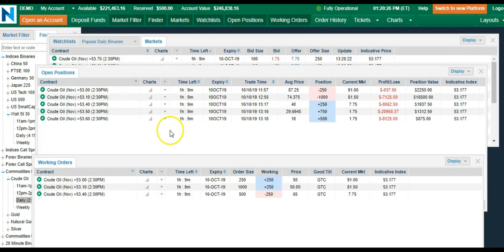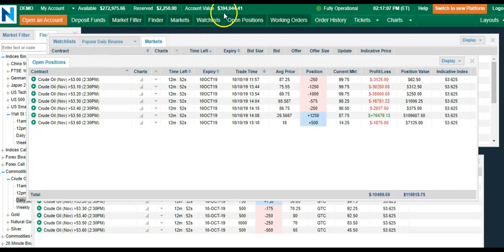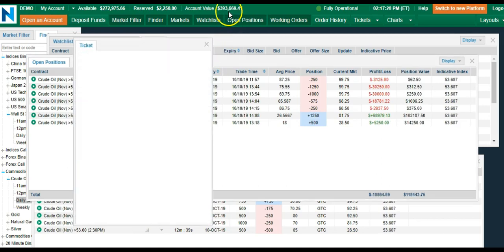keep going. So we're a little later in the day, and available is 221,000 now. Account value is 246. So we should be able to get the 300,000 by the end of the day, or 350, I should say. All right, we're at 394 right now. I'm not sure why this hasn't exited me yet, but I should have exited this particular trade. 400,000. See if I can exit some of this.